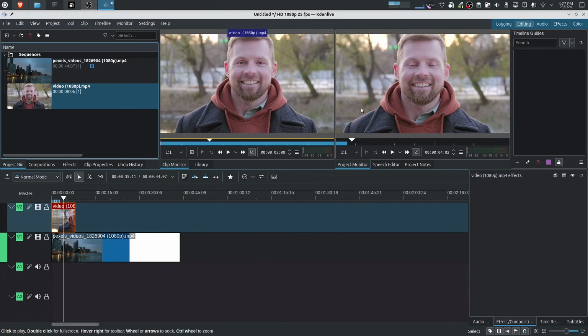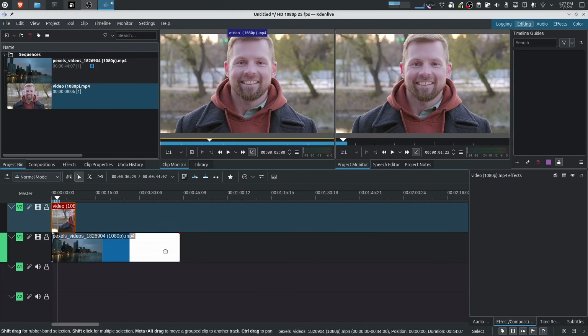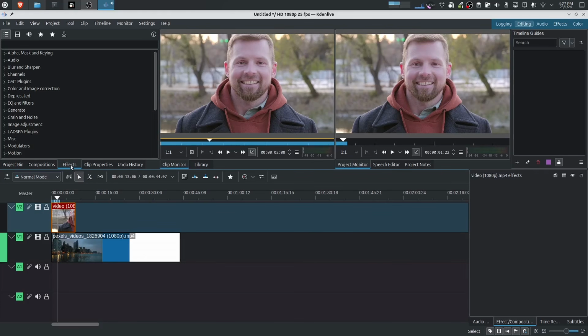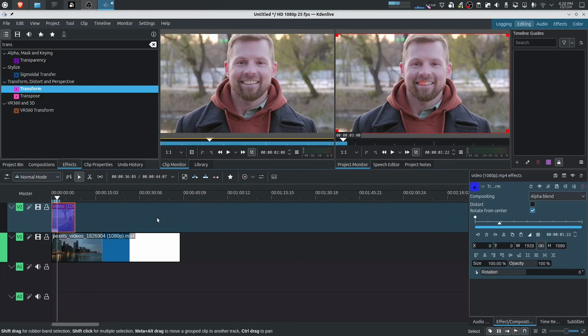And what I want to do is I want to shrink down this face so that it shows up on the lower right hand corner of the screen. And it's very simple to do that. We'll click on Effects, and we'll search for an effect called Transform. So let's drag and drop this Transform tool to the video that we have on top. Something that I want you to take note of is that your timeline is like layers. So whatever is at the bottom gets covered by the video that is placed on top.